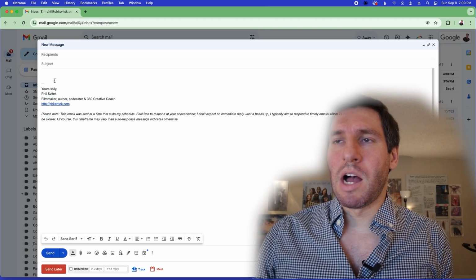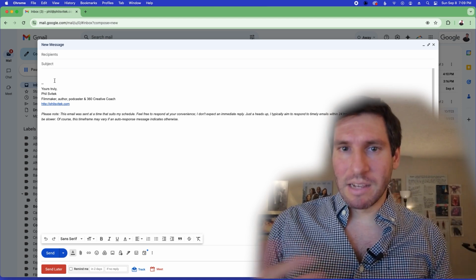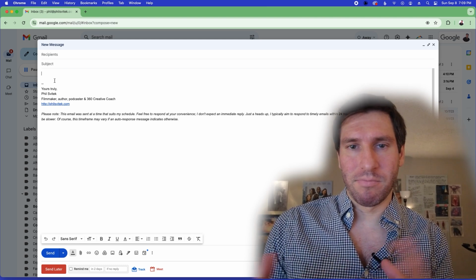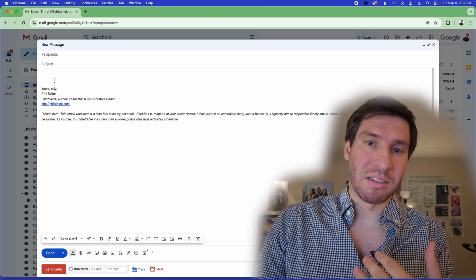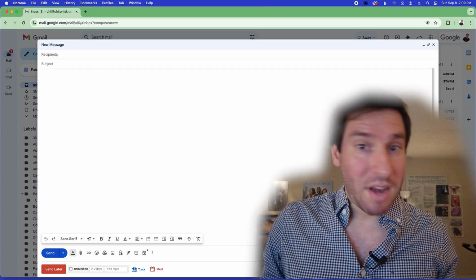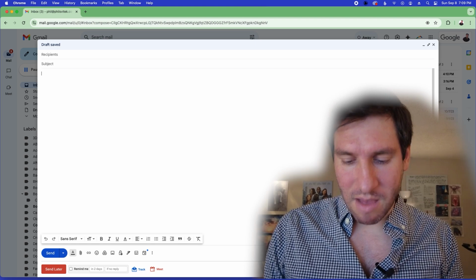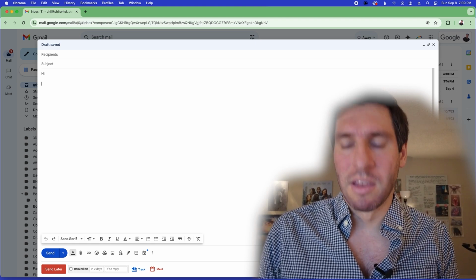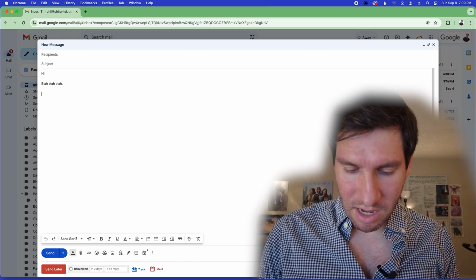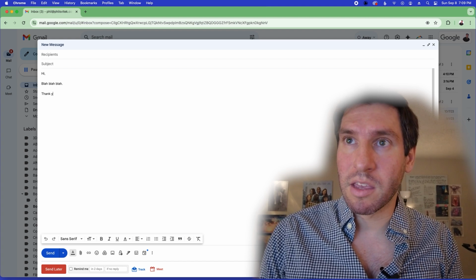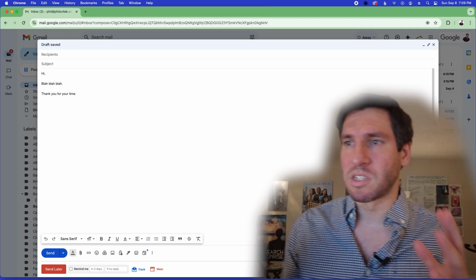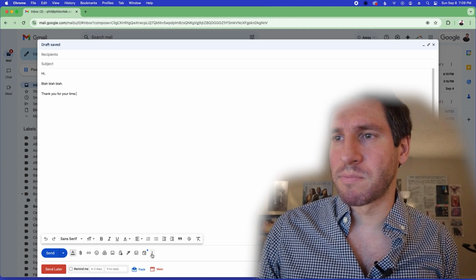And once it's loaded up, if you have an email signature, delete it because it's already going to get inserted anyway. And so if you keep it in your template, it'll just essentially be put in twice into an email. So I'm just going to go ahead and select everything, delete it, and now I'm going to start an email that would be my template. So for this, I'll just write hi, and then I'll write blah, blah, blah. Next line. Thank you for your time, right? Just something simple, stupid for this example. Anyway, there's my template email.